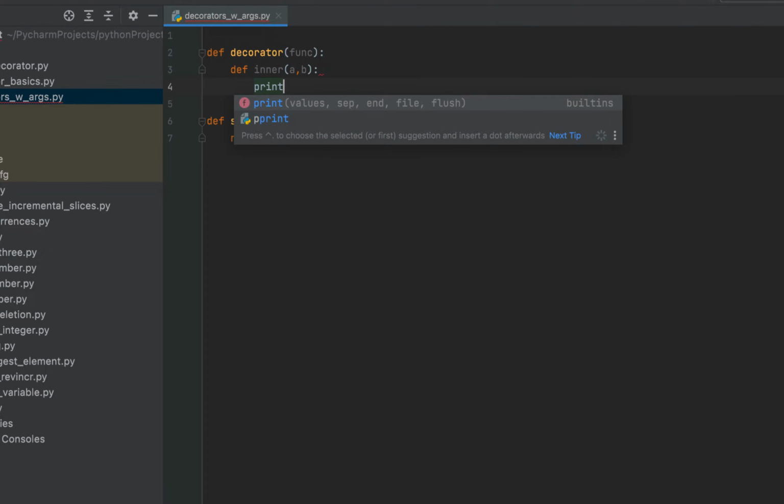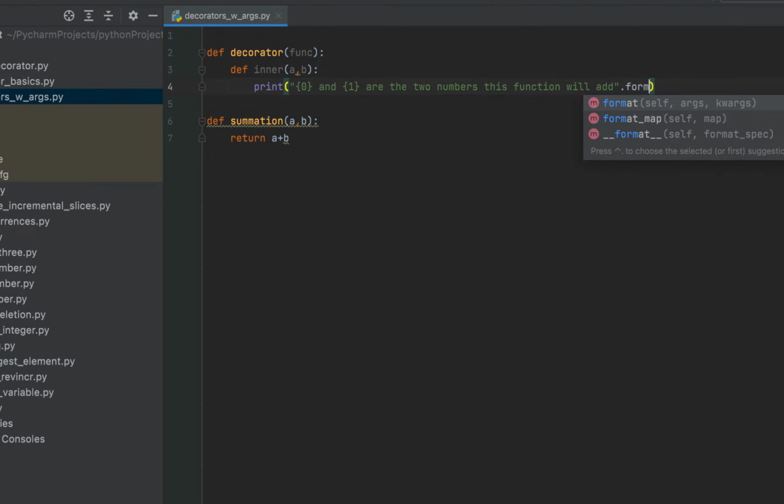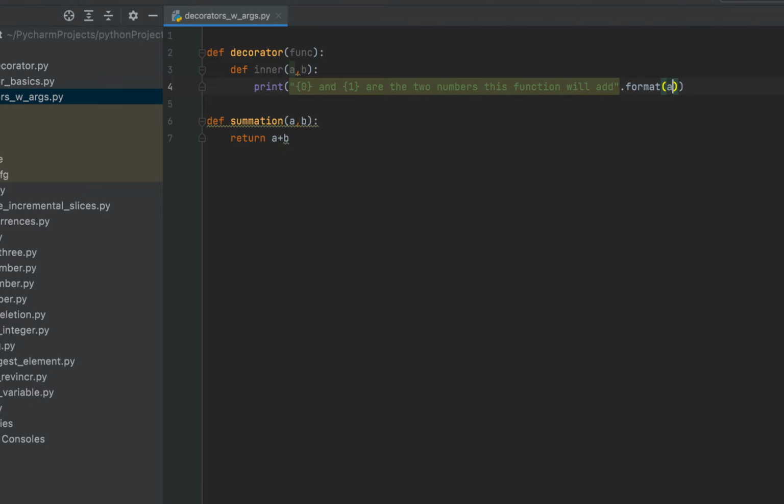So let's type a message: print "{0} and {1} are the two numbers this function will add". Within the format, I'm going to pass a and b. And let's write another message which will act as a note before the sum is displayed.